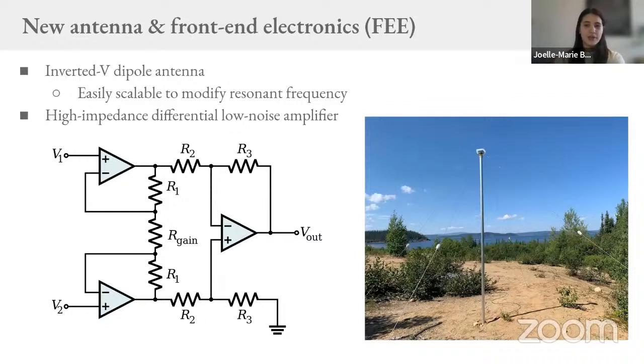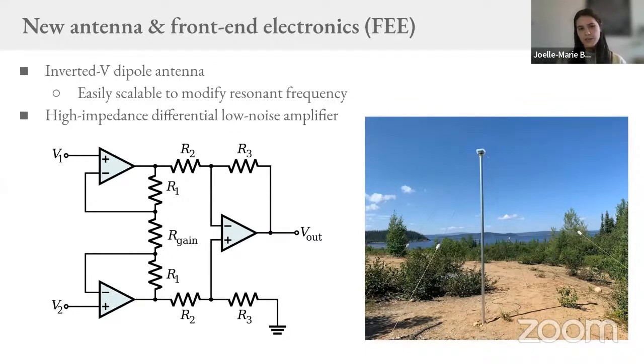And what I'm showing you here on the left is the basic architecture that we have chosen for the low noise amplifier, which is a 3 op-amp instrumentation amplifier. And part of the reasoning for choosing this architecture is that it is a differential amplifier. And we can also choose each op-amp very specifically to suit our low noise and frequency response requirements better than something that we could get off the shelf.